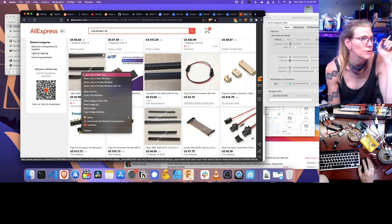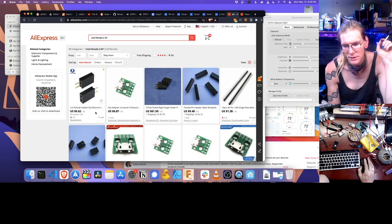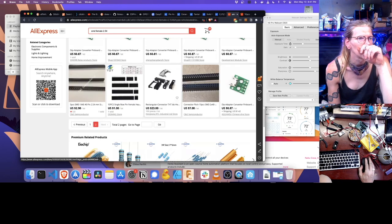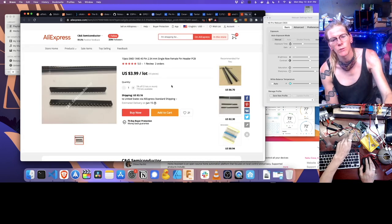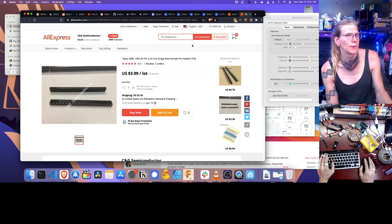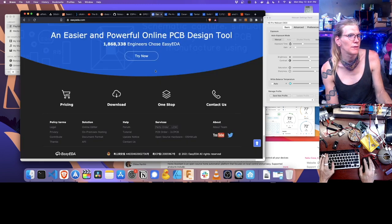There's a 40 pin one. I need a 13 pin, and an 8 pin. There's no data. I would just like to make this more compact, but I think we're just going to go with standard stuff.